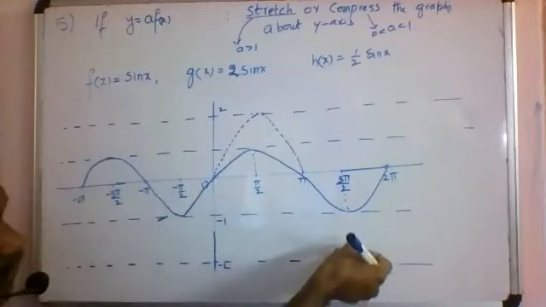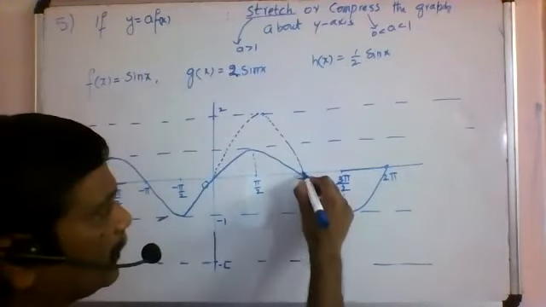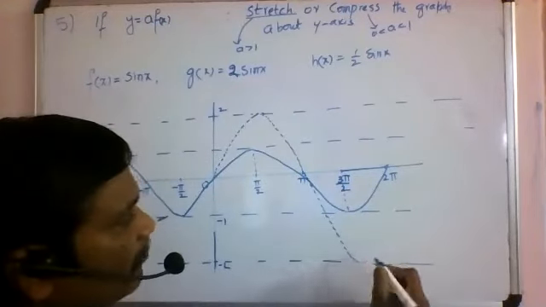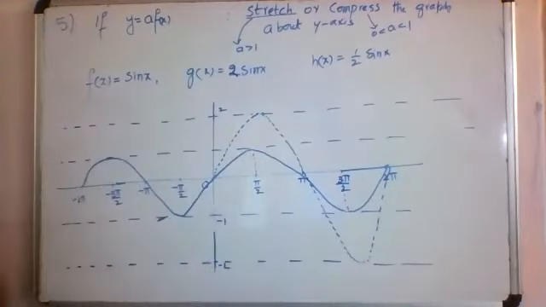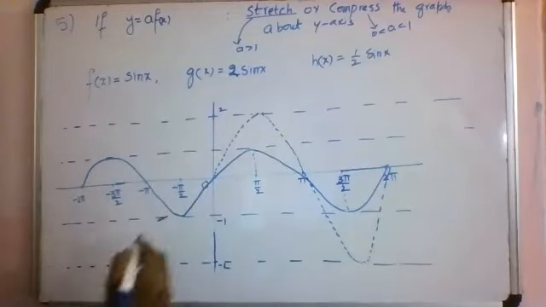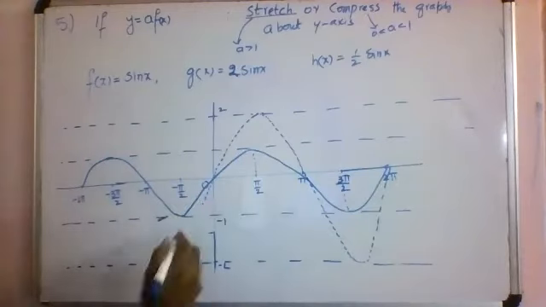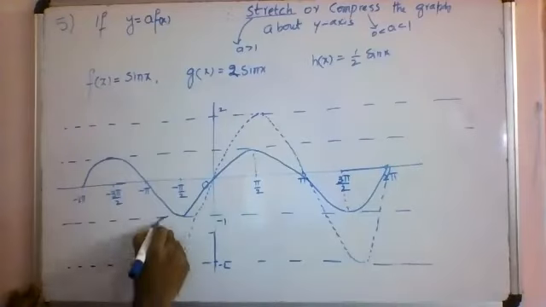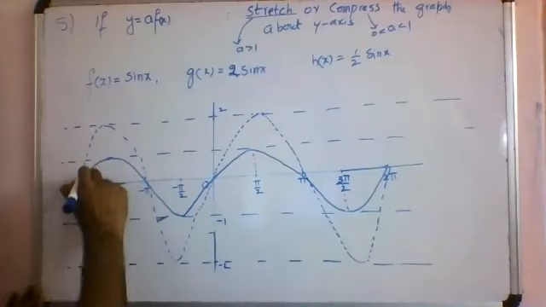Now if I stretch this up to 2 units, we are going to get it like this. And when it reaches 2 pi, again it is 0 only, because 2 into sine 2 pi is 2 into 0, which is 0. The same thing you repeat here also. At minus pi by 2, it is minus 1, no? You stretch this towards down. When it comes to minus pi, again it reaches 0. You stretch this to up. And when it comes to minus 2 pi, this.